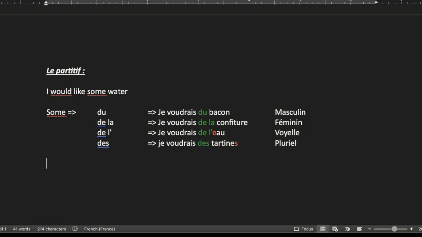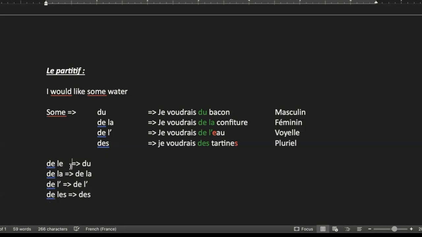Okay? Then, so here it's going to come from that. It's de le, that's going to turn into du, de la, it's going to turn into de la, it's going to be the same, de l', it's going to be the same. So it tells you where it's coming from, of the, d'accord? And de les, it's going to be des, d'accord?